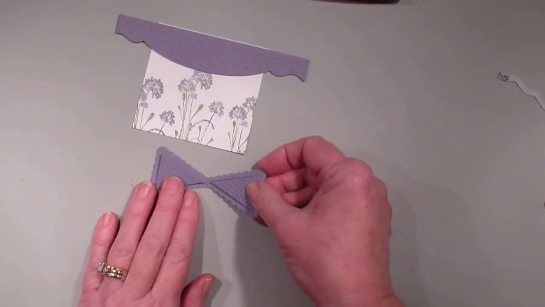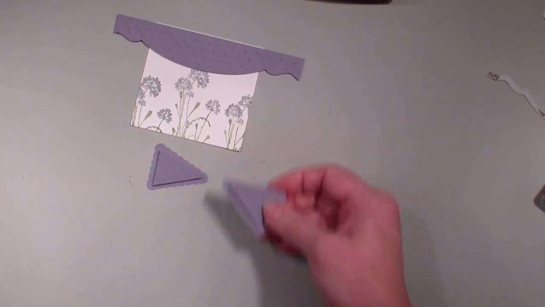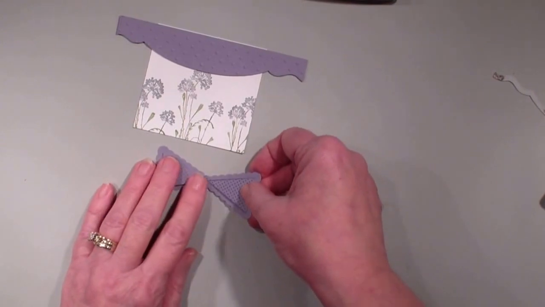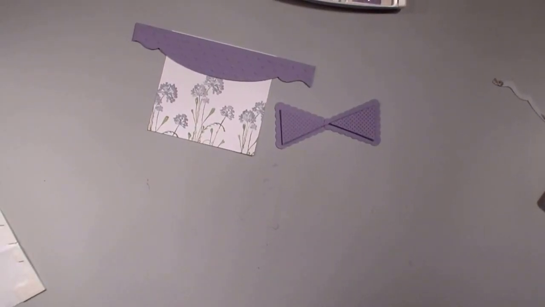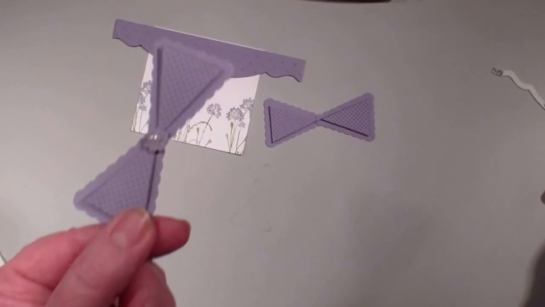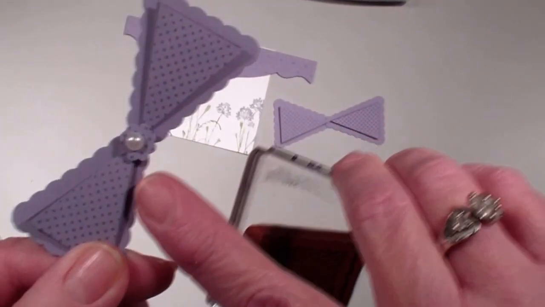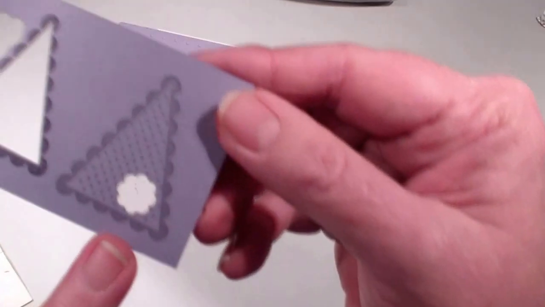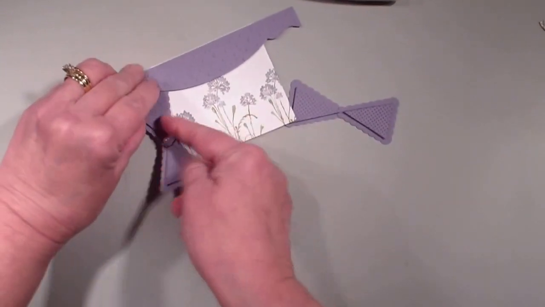And then these two pieces go together like so with a glue dot. So I'm going to grab my glue dot and put them right like so. Next, what I did was I stamped the stamp again with the polka dots and punched it out with the itty bitty punch pack, laid that on the top. So then this just goes right under here like so.